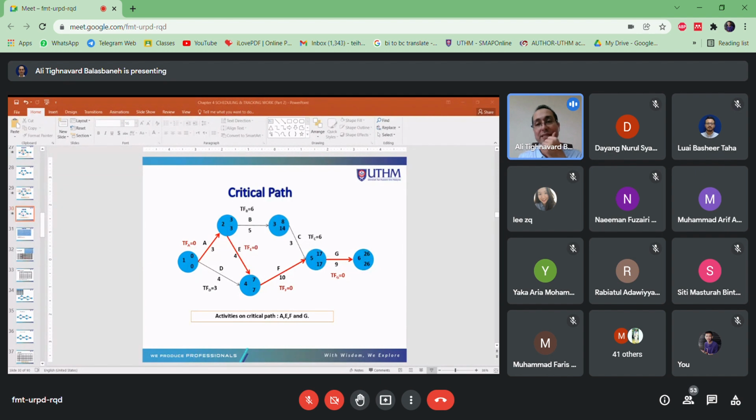Take a look at activity C. How much is the total float? 6. It means you can have 6 days delay to accomplish activity C, and you can still finish the project on time, before 26 days, before 27 days.